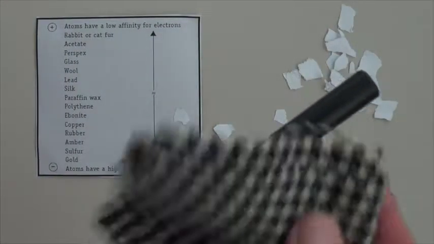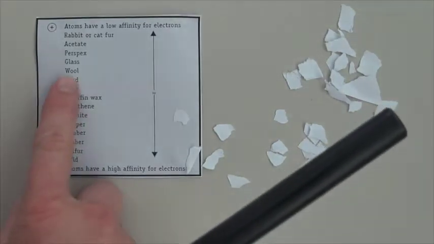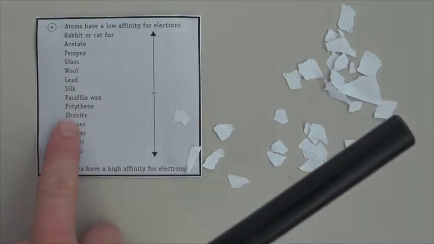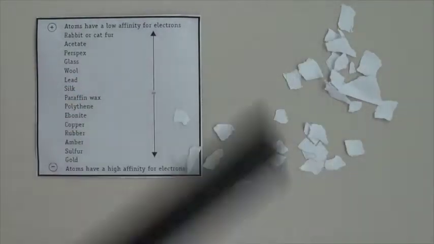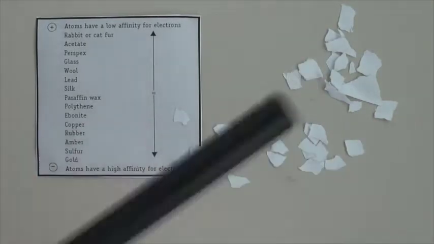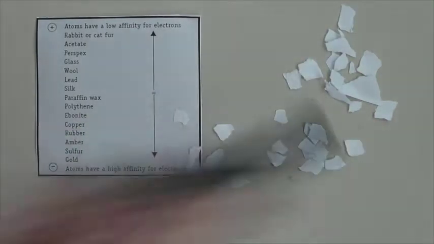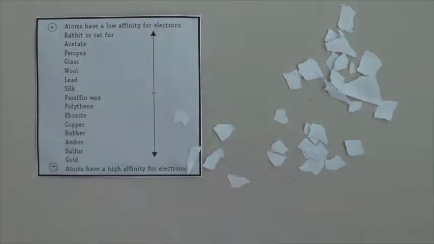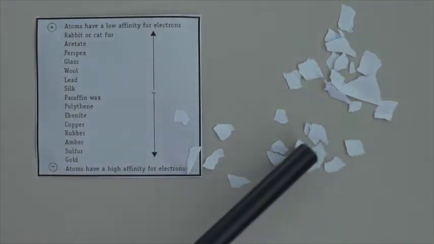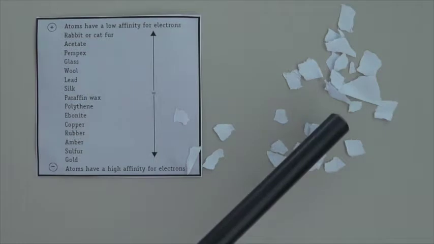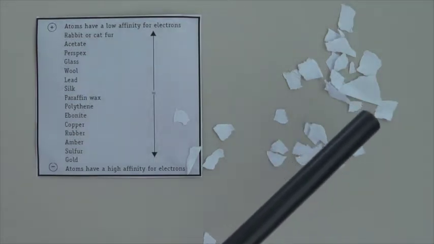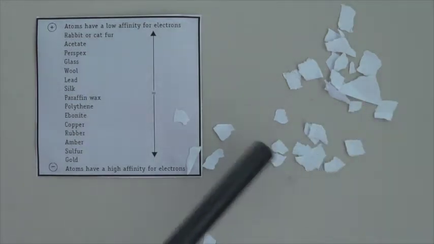So the next one I'm going to look at is ebonite. Now ebonite, when rubbed with wool, sits lower than the wool. This means that electrons will be rubbed off the wool and go onto the ebonite. This will make the ebonite negatively charged. Now when I place this close to the little pieces of paper, we should see some movement of these bits of paper. There you go, there's one at the bottom. And it actually hung in the air as we did that.